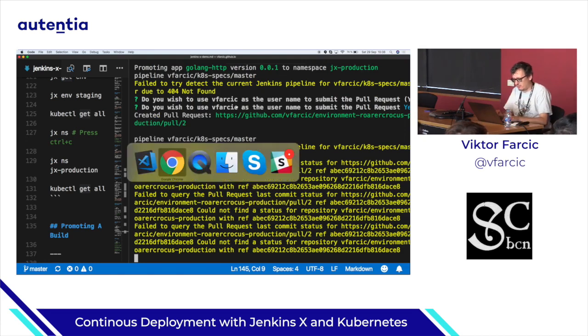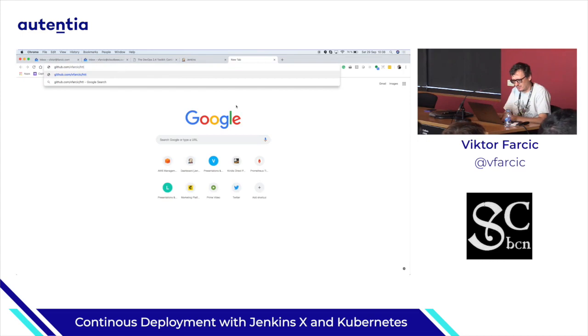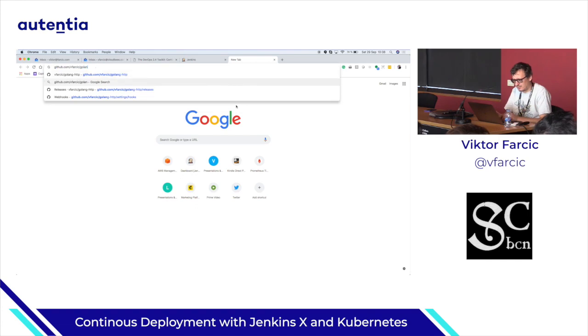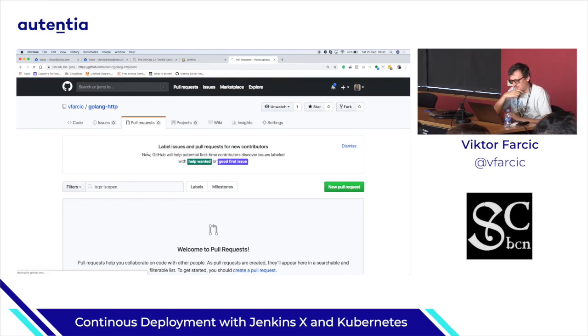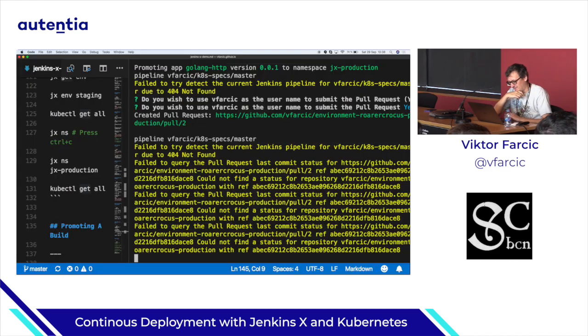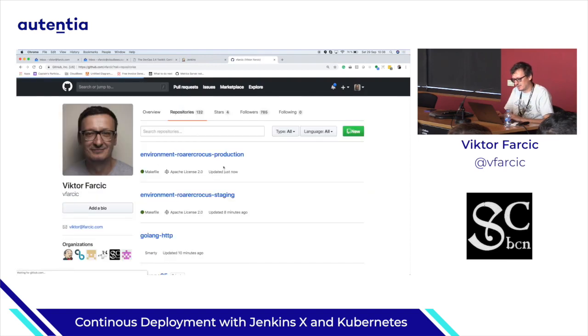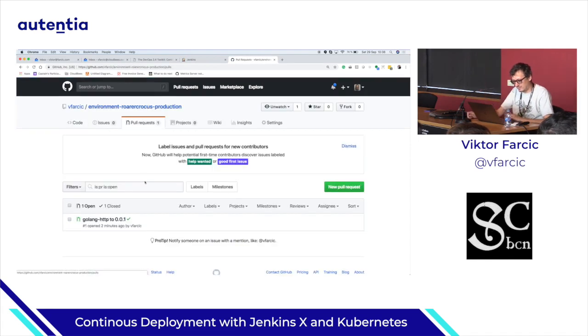You know, in the pull request. Yes, it is. What was the Golang HTTP? Pull requests. No. Okay, if it would work, it would be visible. I don't know, something is going wrong. I probably skipped something. That's on the environment already, it's not on Golang. Oh yeah, you're right, my friend. You're absolutely right. So let's see, where is the environment production we said, yes. Pull requests, you're right, sorry for that. Here it is.